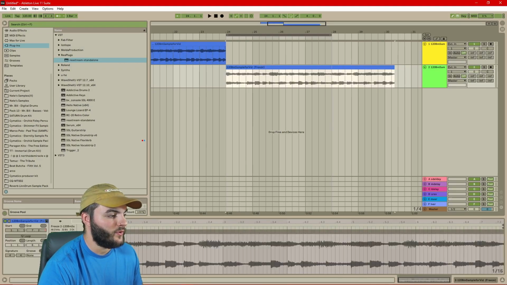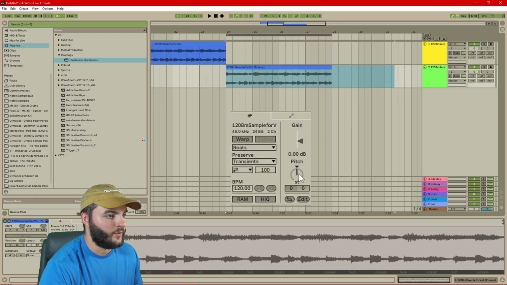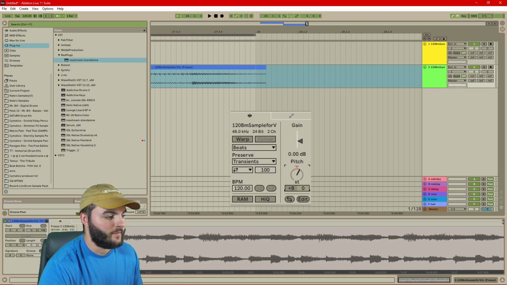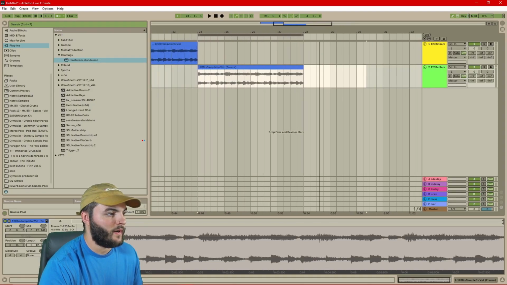The first thing we should do is unselect the warp mode, and then we can adjust the pitch to where it lines up close to the edge here. So you can adjust the semitones here, and then in this right little box you can adjust the cents. So let's turn that down a little bit. Okay. Now we should be in a good spot. Let's have a listen.